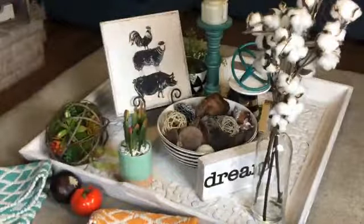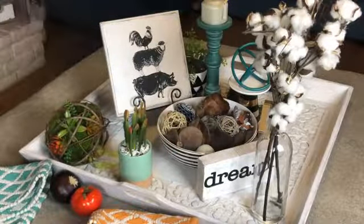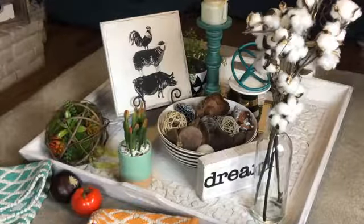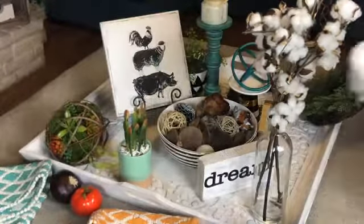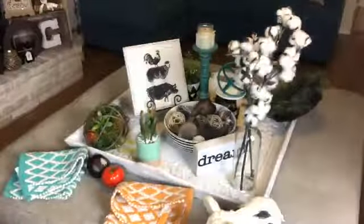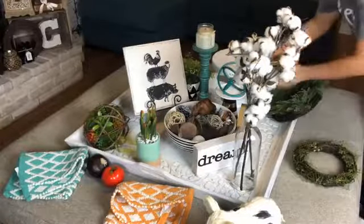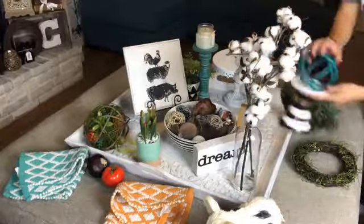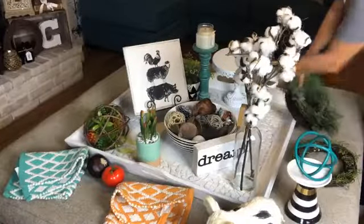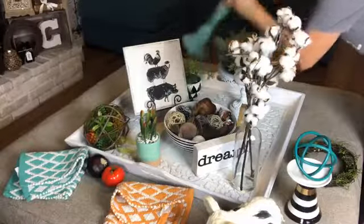All right, so I see this stand over here that I think I like. So this is a cake stand that I have on my dresser, my white dresser. Okay, so let me zoom out a little bit just so y'all could see. So I'm thinking I want to put this up here and take this out, and maybe put this here and maybe take the candle out, although I do love the teal in there.